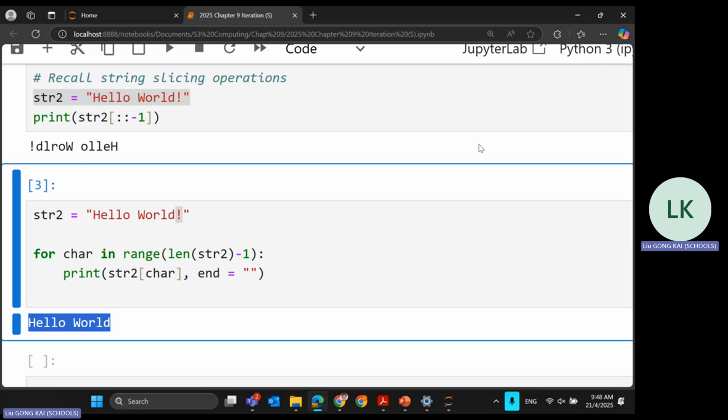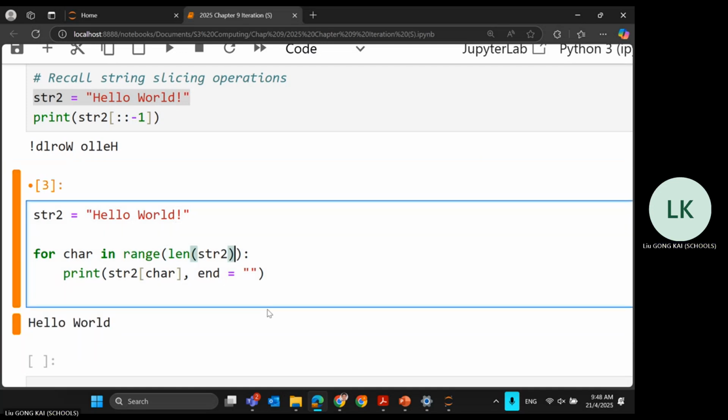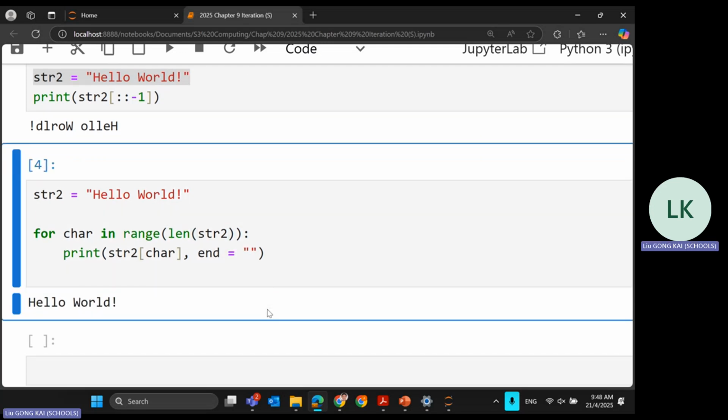How to reverse it? If I don't use -1, I'll get hello world. So how to reverse this?